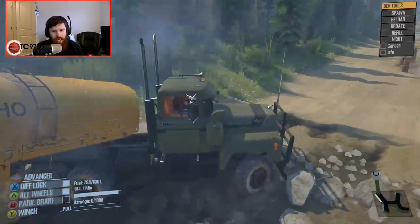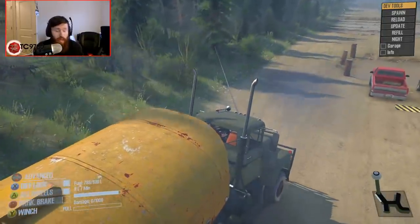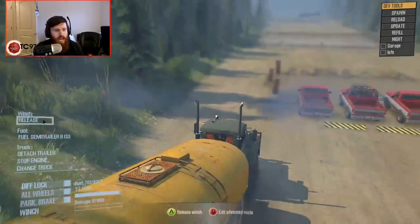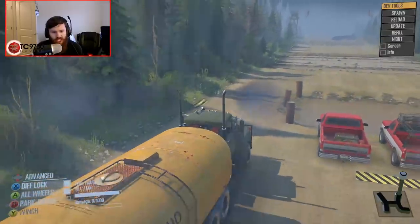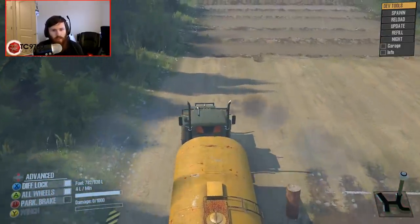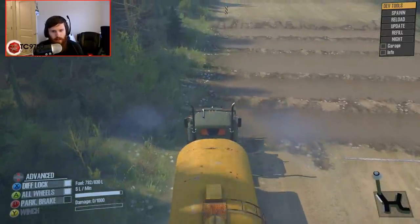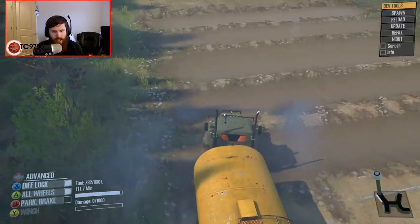That's our final attempt at winching. So I don't know how much further we're going to be able to get, but it still made it. Although now we have no more winch attempts left, so we just have to go for it because there's no more winch attempts left in this truck. Starting at the corner and heading in diagonally. Come on!